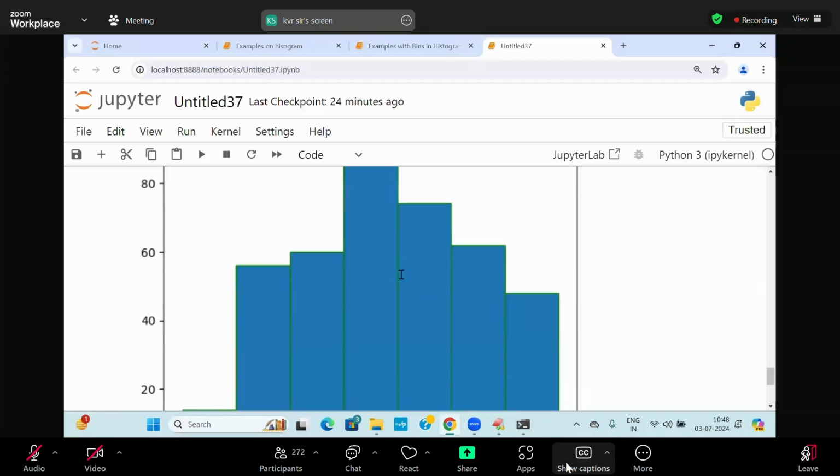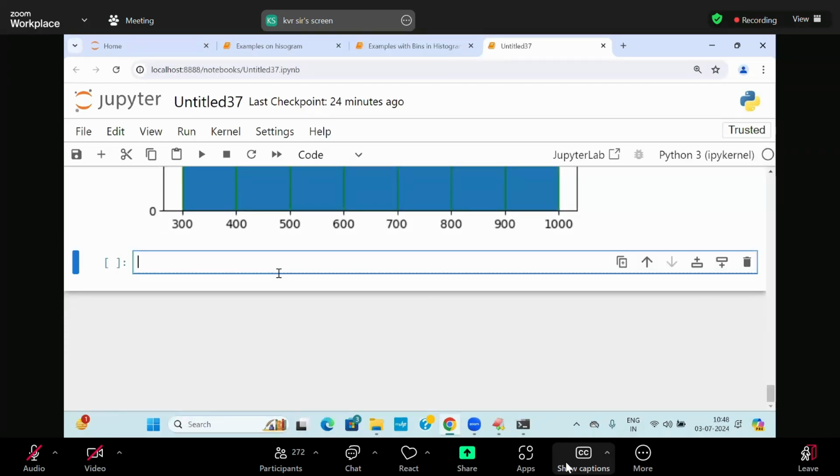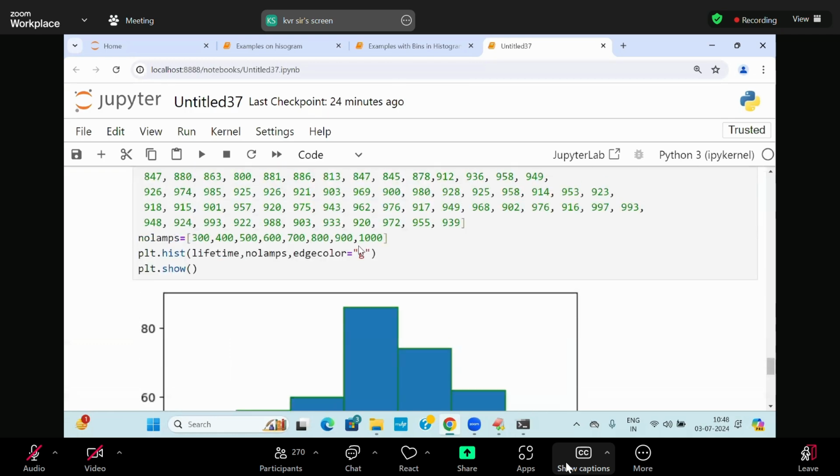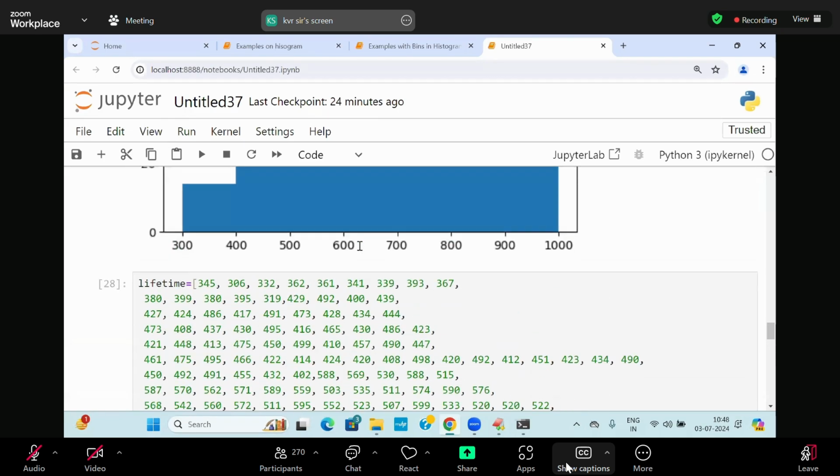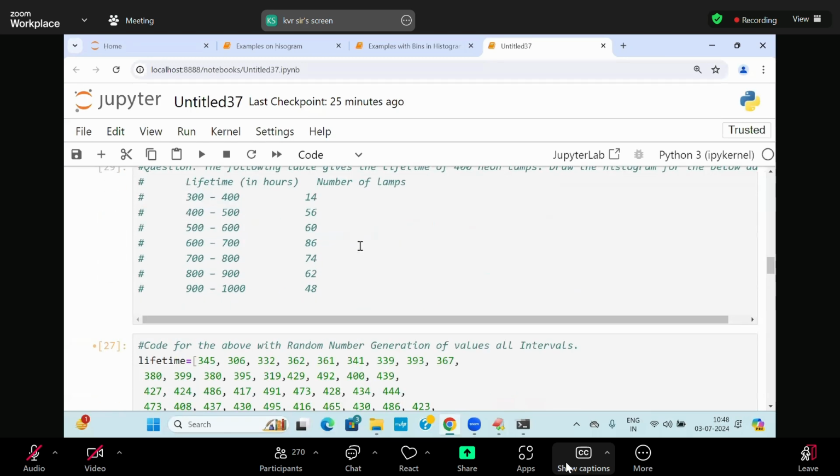So are you understanding how we take the edge colors and all those things? Did you understand the overall conclusion about histogram? Number of cars from 2019 to 2020, number of cars from 2021, this many. 22 to 23 cars, how many? 23 to 24 cars, how many? You will go for what? Histogram. Are you following that? If you want to go for categorical data, I'll go for a bar graph. You have seen the clear-cut difference in my class. What is the difference?